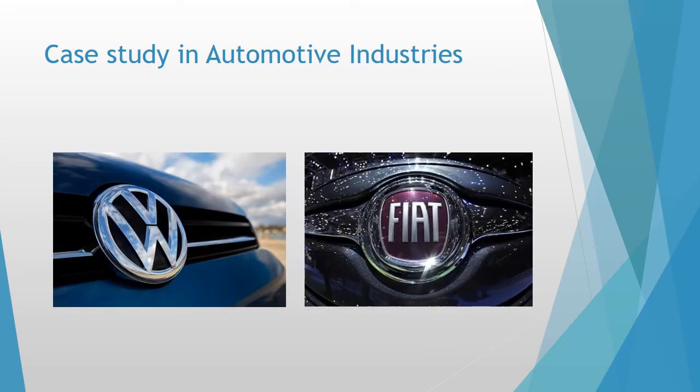Now we are in the case study in automotive industries. The two European car giants Volkswagen and Fiat are an ideal example of the bullwhip effect. In the supply chain of Volkswagen, the lead time is lower, so the distribution is well enough that the process cannot render much more lead time. By reducing the lead time, Volkswagen follows different criteria.